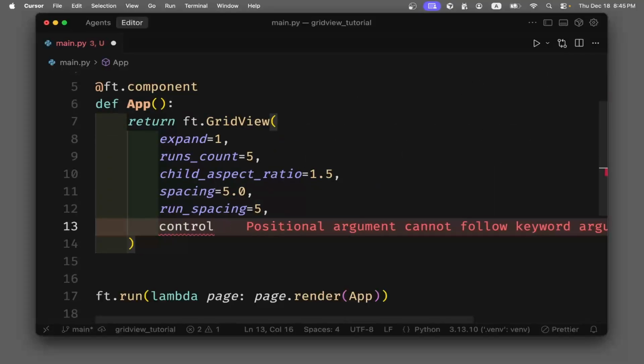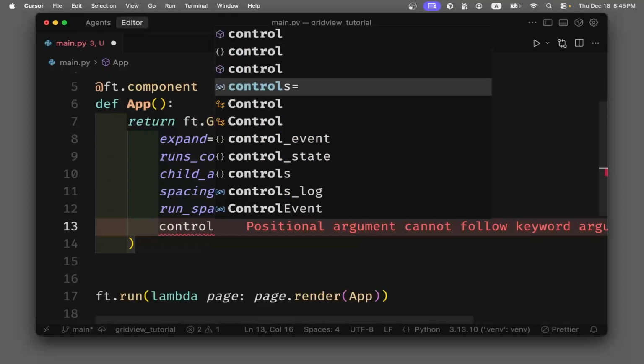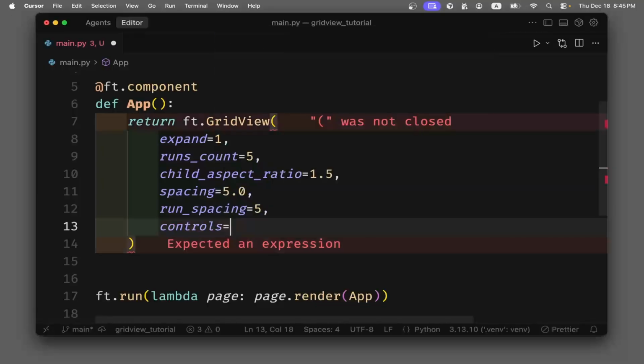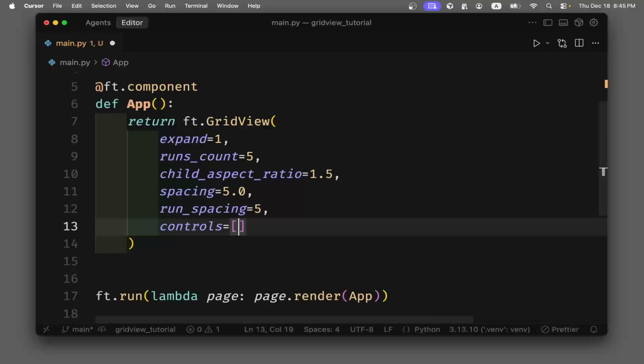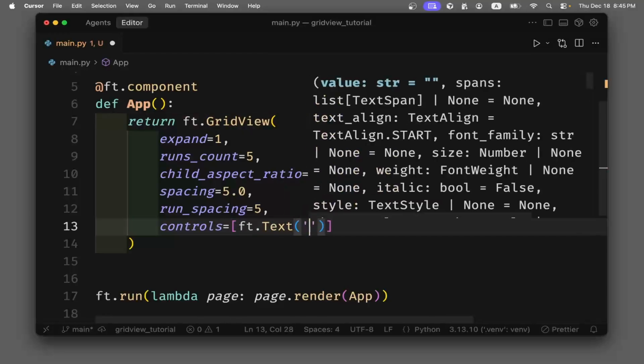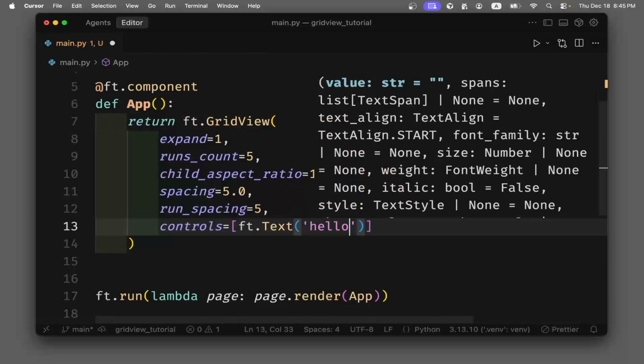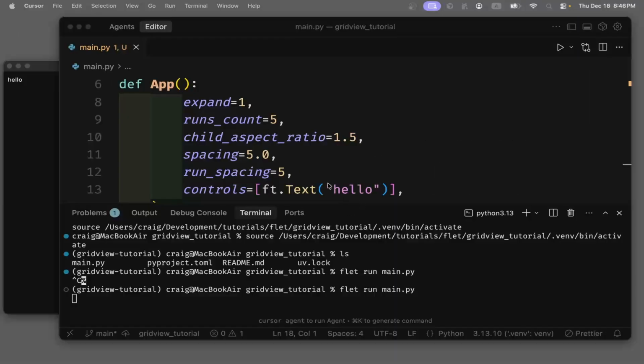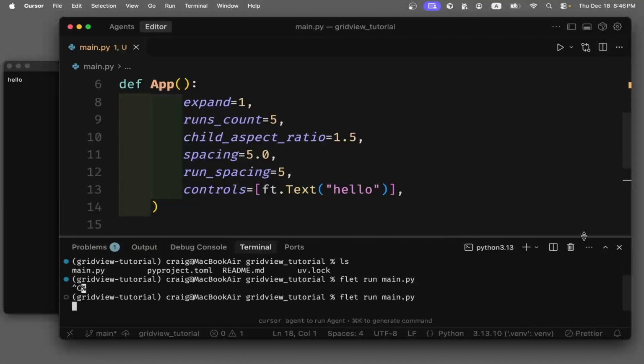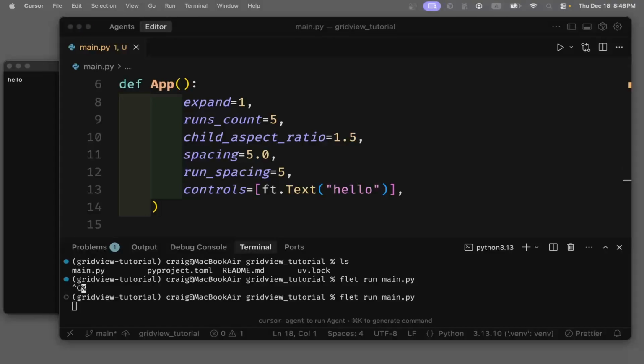We'll have some controls here. So initially we'll just have ft.Text hello, and we only have one here, so we'll make a little function.